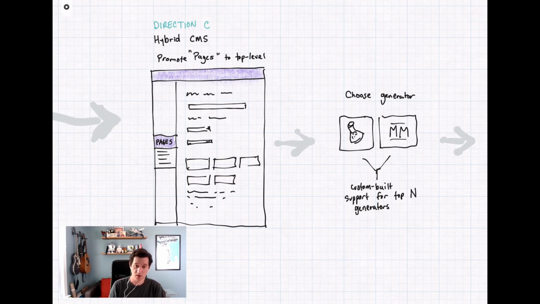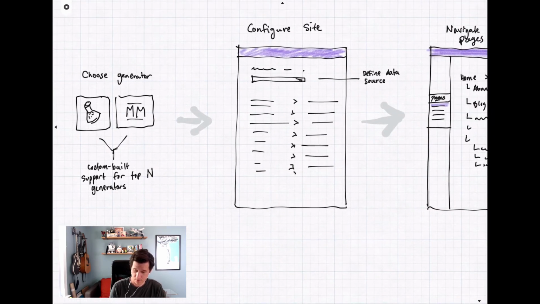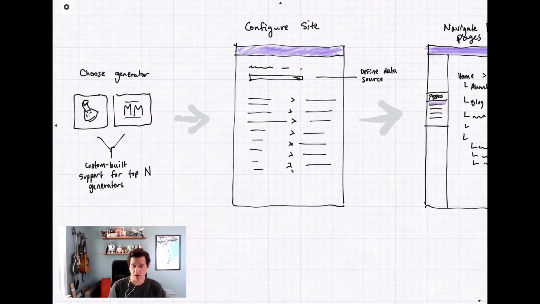They choose what static site generator they want to work with, whether that's Jekyll or Gatsby or Middleman. Maybe we have a few that we can install for you, or you can choose one that is already installed in the project. And then we'd offer some level of configuration. We would map the data and the template syntax and the front matter that we identify within the templates and choose your data sources and all that stuff within the GitLab interface.